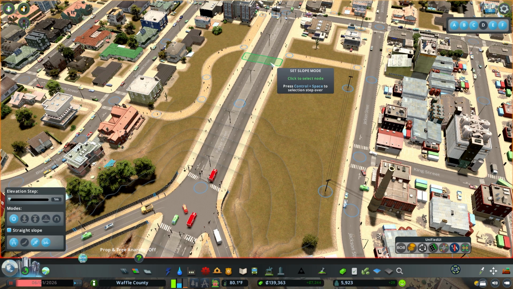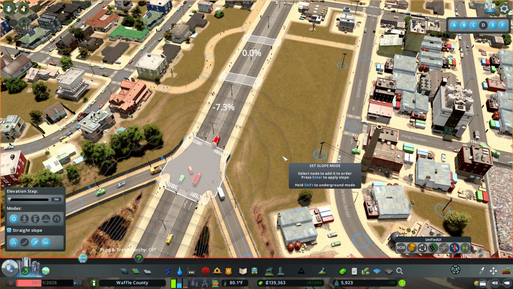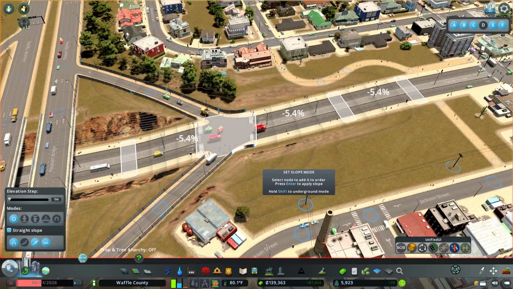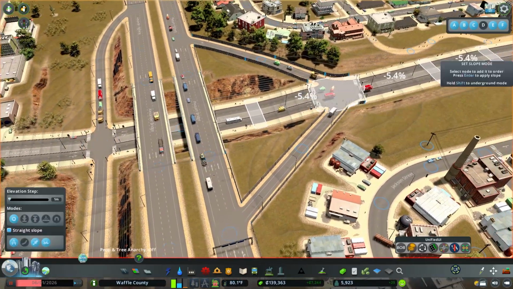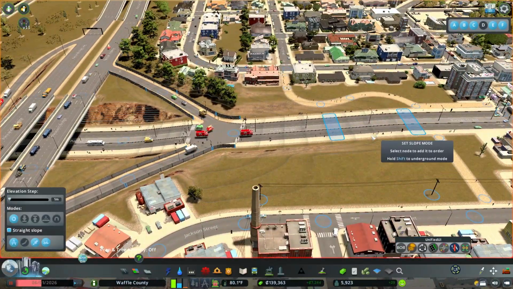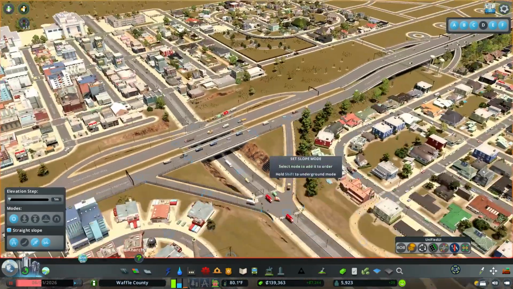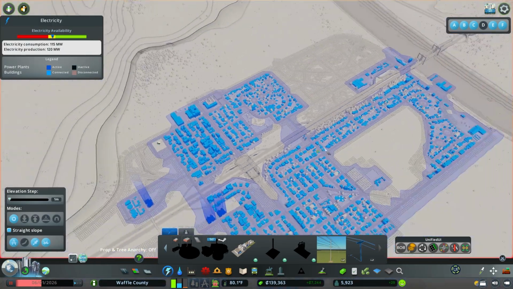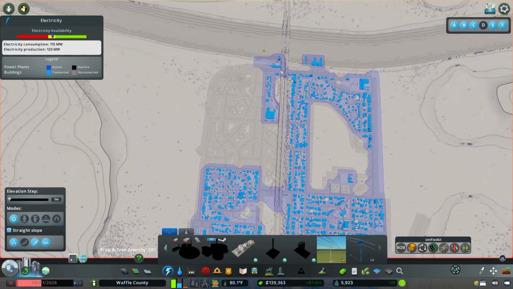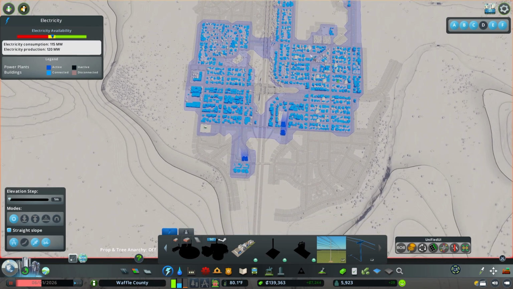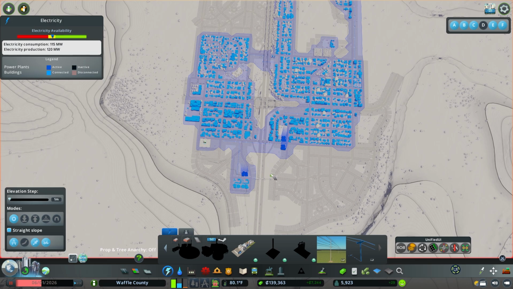Okay, I actually am going to also see if we can give that a bit more of a nicer slope. It's not perfect, but it's better. All right, so we now have no power going this direction. Is that going to be a problem? I removed this power line, but this is now all connected together, and it's connected in two different spaces here to the main power section of the city. So I'm actually okay with that.